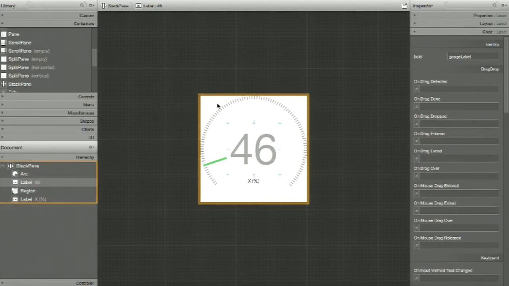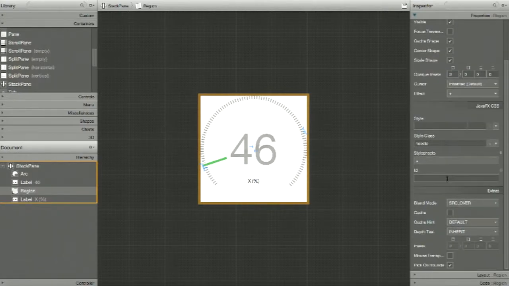We have an arc object, which is the background, the little dots, and it's just drawn as a dashed line. I have a needle, which is going to move around, and I have a central text to show me what the value is. A nice trick that our UI designer who worked on Scene Builder taught me was, if you want to really easily have a needle on a dial, create a rectangle the whole width of the dial.